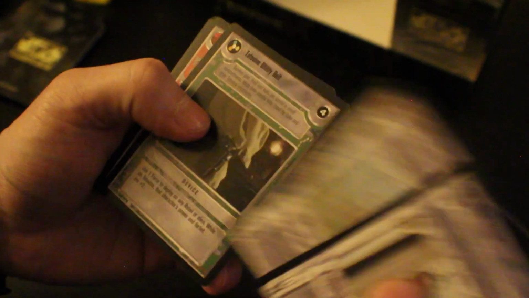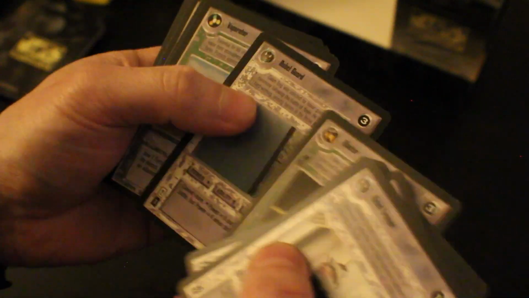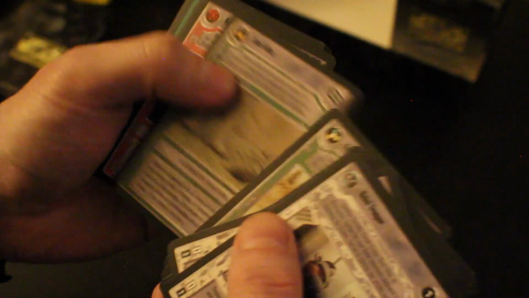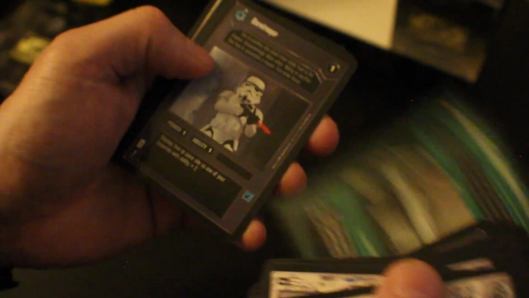Rebel Trooper, Hans Dice. You know, it'd be great if we pulled a Millennium Falcon. Such a cool card. I've never pulled the Millennium Falcon from Premiere. Last year for Star Wars Day, I did pull the Millennium Falcon from Death Star, which was awesome. Dark Maneuvers, Stormtrooper.